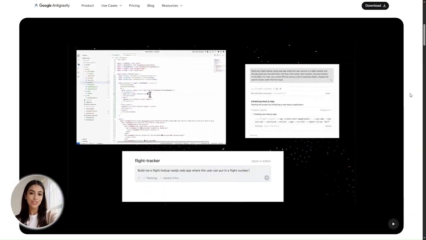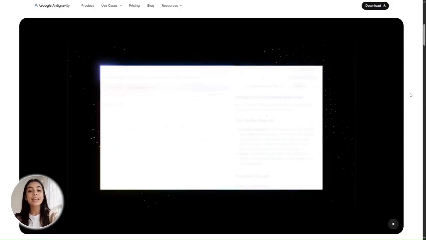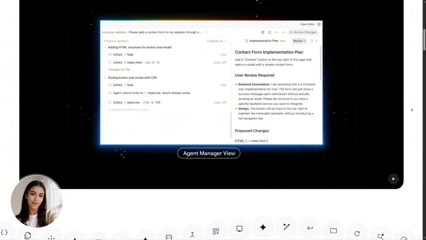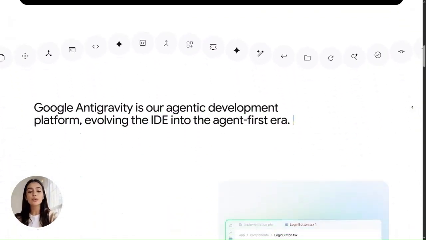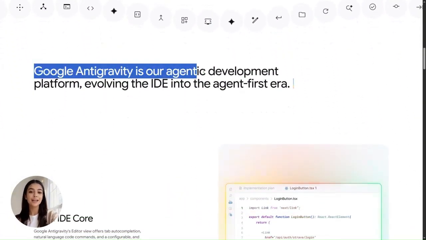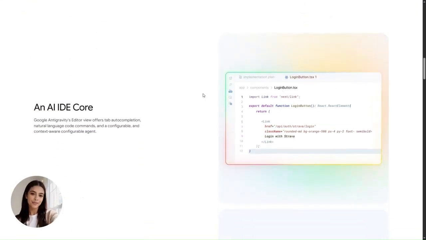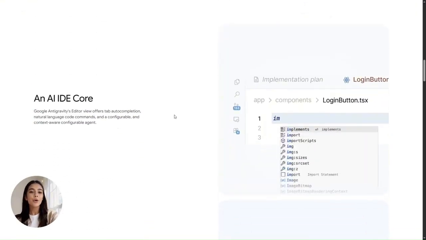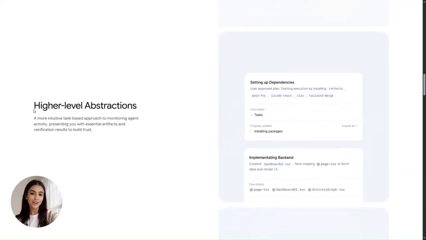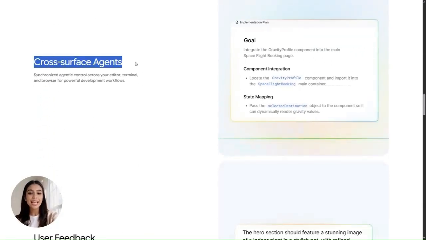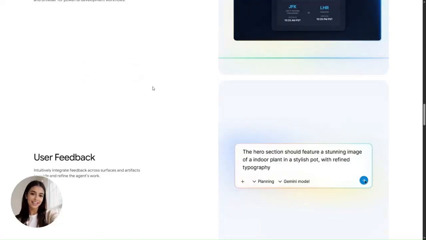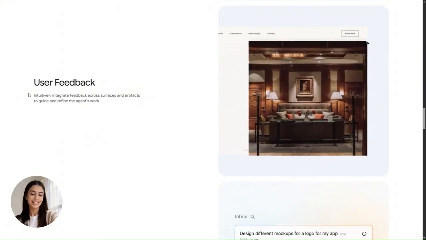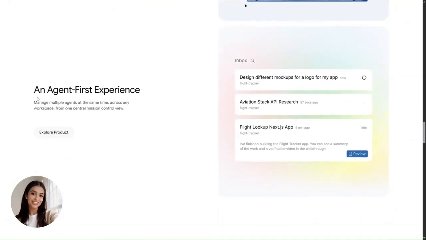Number 2, multiplayer and real-time apps. Things that were genuinely hard to build before, live collaboration tools, multiplayer games, shared workspaces, are now buildable from a prompt. Google shipped sample apps you can try and remix right now. Neon Arena is a real-time multiplayer laser tag game. Cosmic Flow is a shared 3D particle canvas where multiple users interact live. Both were built inside AI Studio using this new system.